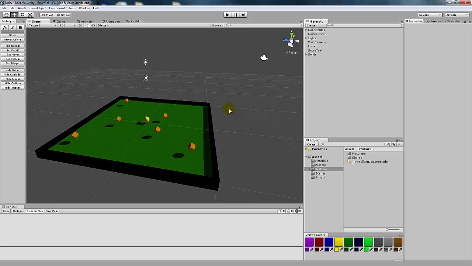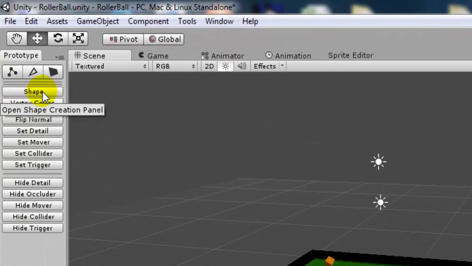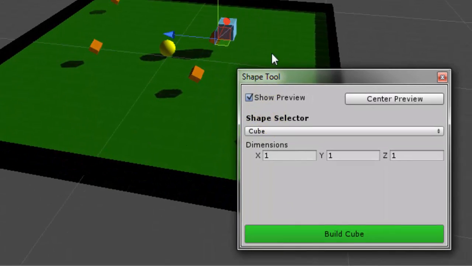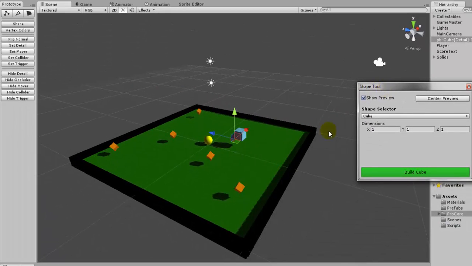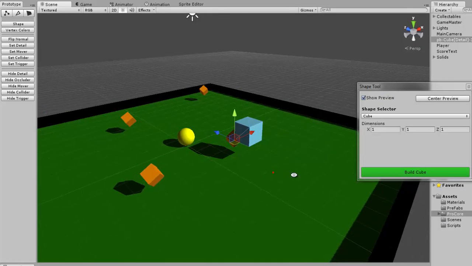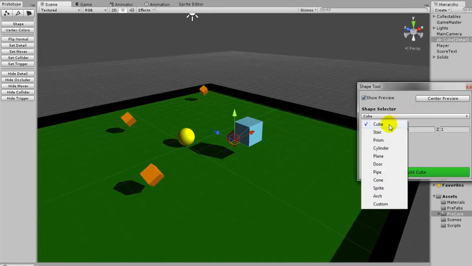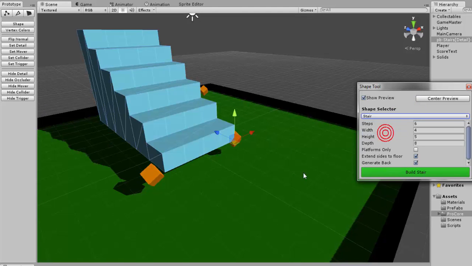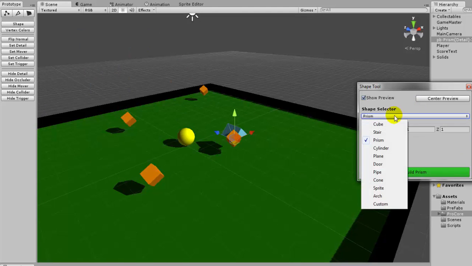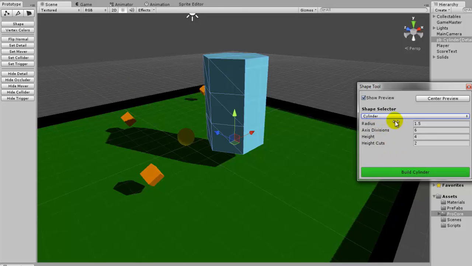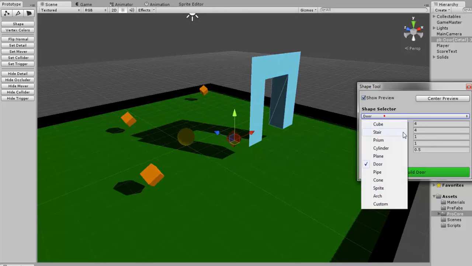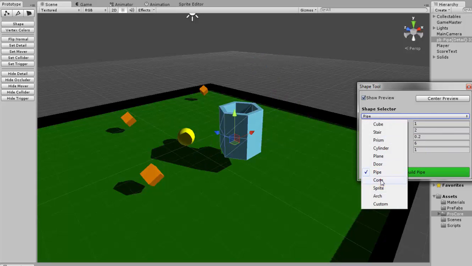Alright, so let's go ahead and make an object. For example, I want to make kind of a rampy bump in the terrain for the player to navigate through. So what I'm going to do is create a shape. So we can click on this shape button here and notice that it pops it in for us. So if I zoom in here, I'm going to move this out of the way a little bit. Okay, notice we got our basic cube, but we can now change what shape we can make. We can make stairs, we can make a prism, we can make a cylinder, and then any object you click on has different properties that you can change and modify the way you want.